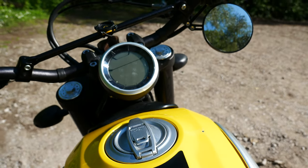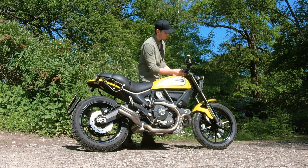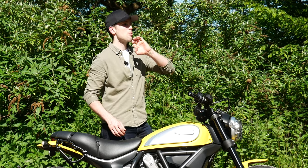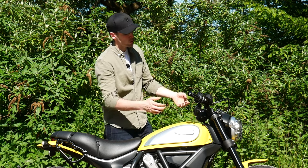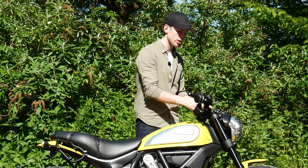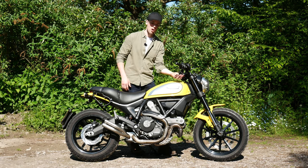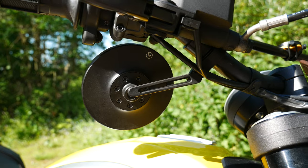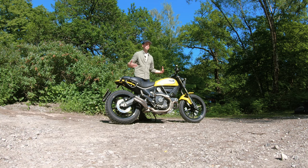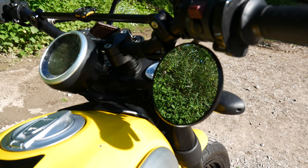If you buy this mount, you will need a one-inch bar, or shims to fit a seven-eighths bar, which is the one I've got on here for the Renthal. I also had the bright idea of sticking on this High Sider mirror — I love their stuff, it's a great mirror. I like the under-mount position, and actually you can see a decent amount, as long as you're not wearing a backpack or have a passenger. Solo, you can see loads around yourself, and even quite a bit on the other side as well.